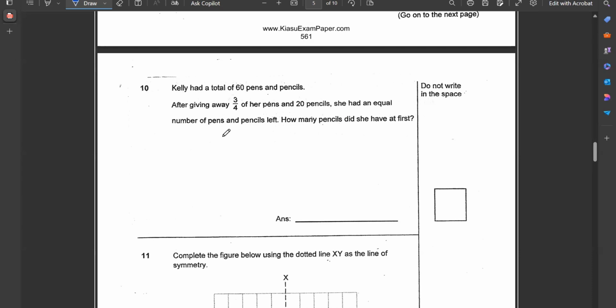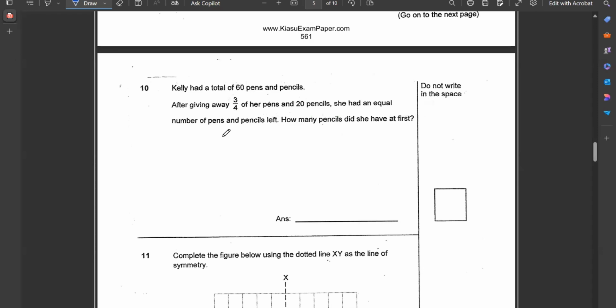Before change after is helpful if, let's say, you have a fixed value for either pens or pencils at first or in the end. If they give you that kind of information, it's fine. But for this case, I think model would be better. So if you have done before change after and you are stuck, it's okay, just change your approach. Just switch to the model method instead. It happens, it's fine.